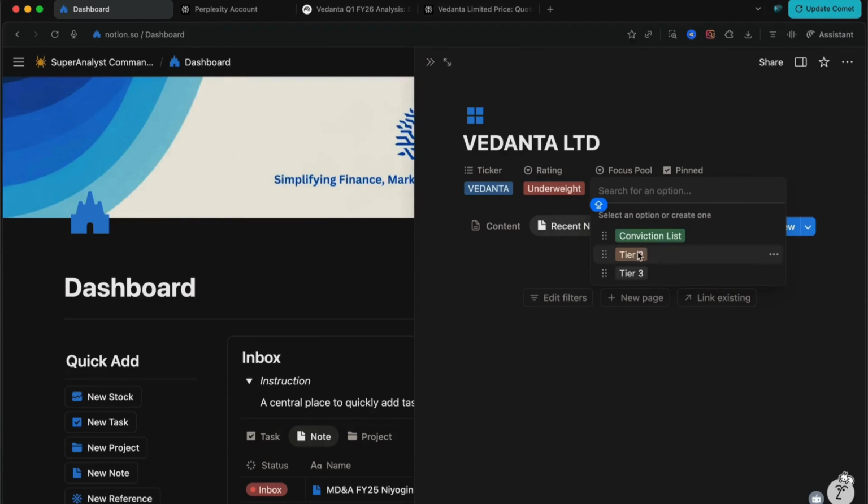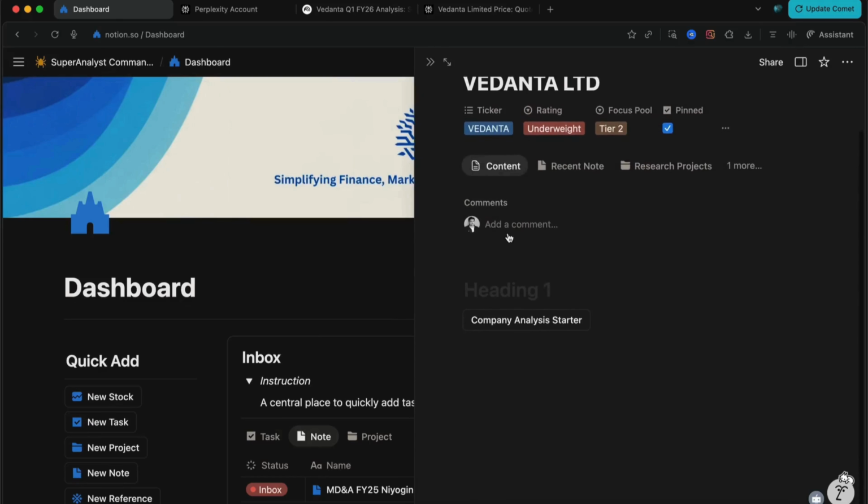Focus list. So I don't know. Right now I'm particularly focused on this company. So I will put it in tier 2 here. Then pinned, so whether I want to pin this on my watch list, so I want to look at it maybe regularly, then I will pin this, right? Then you can just create your own notes here. You can add your content here. So I will just add my content here, right?